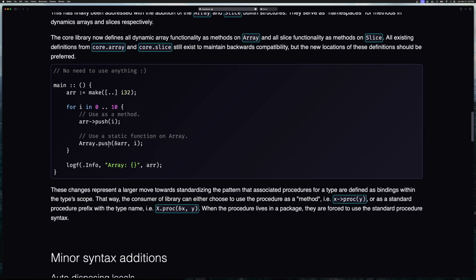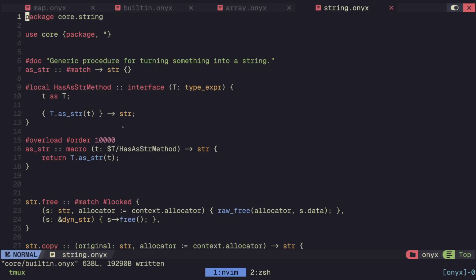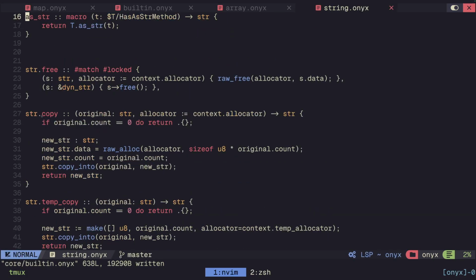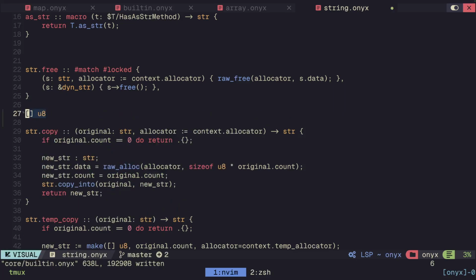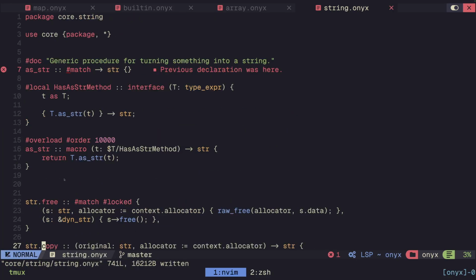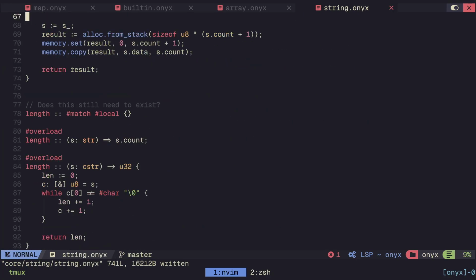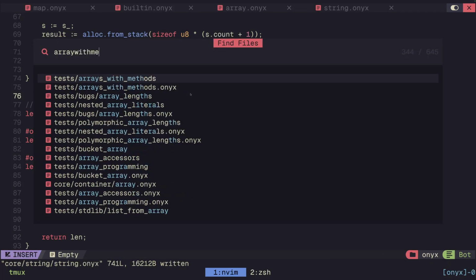Right now, you can do this with dynamic arrays, slices, hash maps, strings, all these things. One that I didn't even mention, but it is now the case, is that strings are also now written in this way. And so strings, more specifically a slice of U8s, now have a bunch of special methods that only apply to a slice of U8. And so when you have a slice of U8, you're using all the string methods, and so you can now, I think I have a test case for it, arrays with methods.